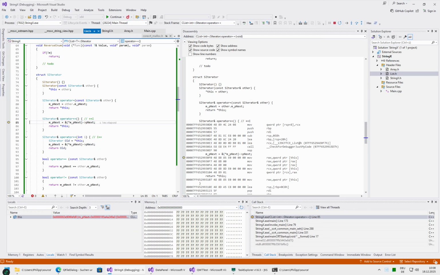Let's see, so here, that's the problem. Next becomes a null pointer, because there is, wait, is this correct? So this thing becomes a pointer that points to a null pointer, okay.